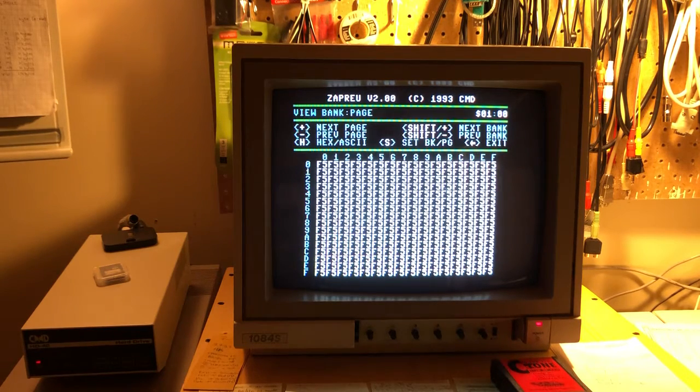So that's great. Basically, the way that it does this is there can be up to 256 banks, but we only actually write 16 bytes per bank to the REU in order to test for the existence of the bank. So it first backs up the first 16 bytes of that bank to main memory.